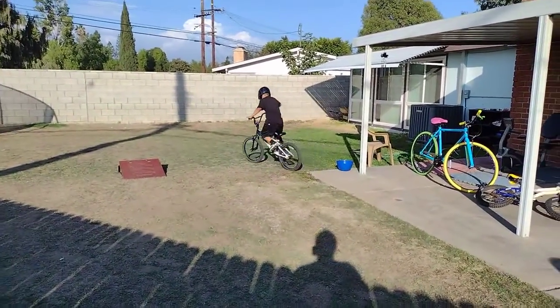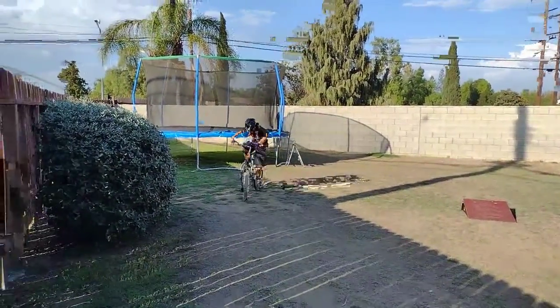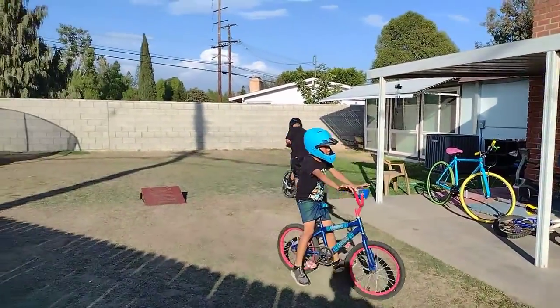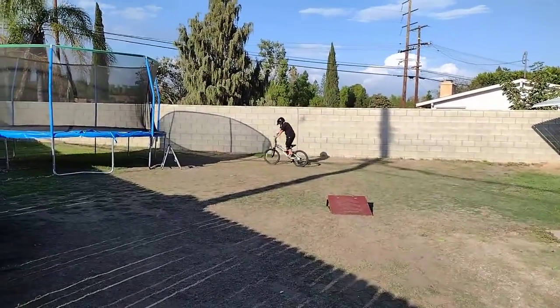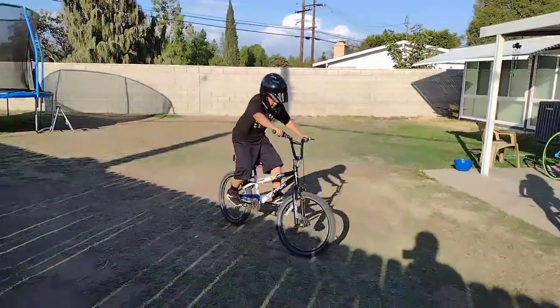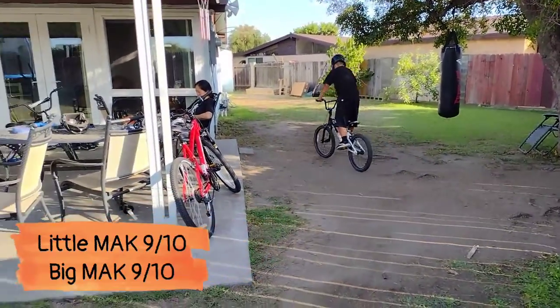3, 2, 1. Final run for all the marbles. Okay, starting off strong. Okay. And fancy frame riding. Solid 9 out of 10 for Big Mac. I would say that's a tie, guys.